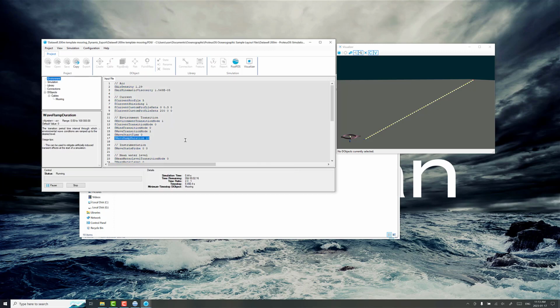Why you might want to do this is in shallow water, a static solver can sometimes struggle just because of how tight the water depth can be. This might be more of an issue in 10, 20, 30, 40, 50 meter water depths. The other thing is it may just be faster for your workflow to jump straight to the dynamic analysis because you get a reasonably good characterization of the loads and a sense of what's going on. So we'll let this run for a little bit and then check out the results.